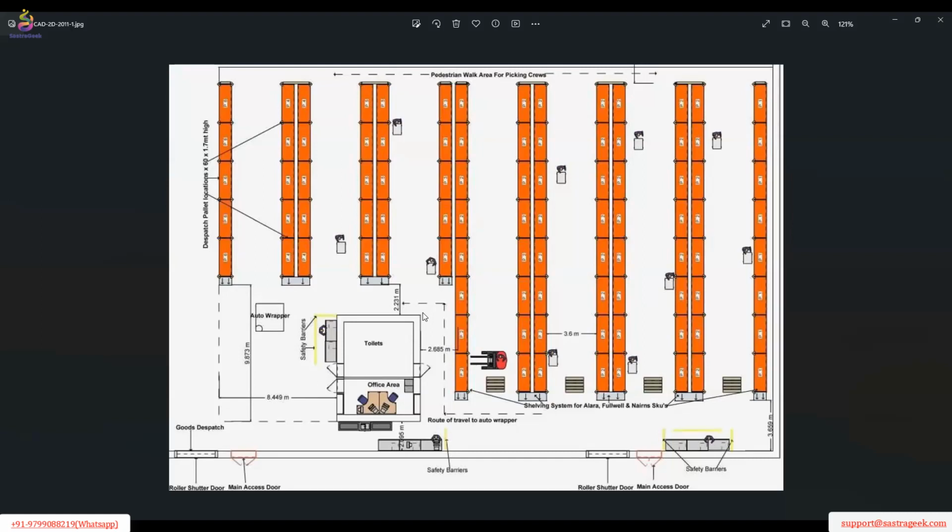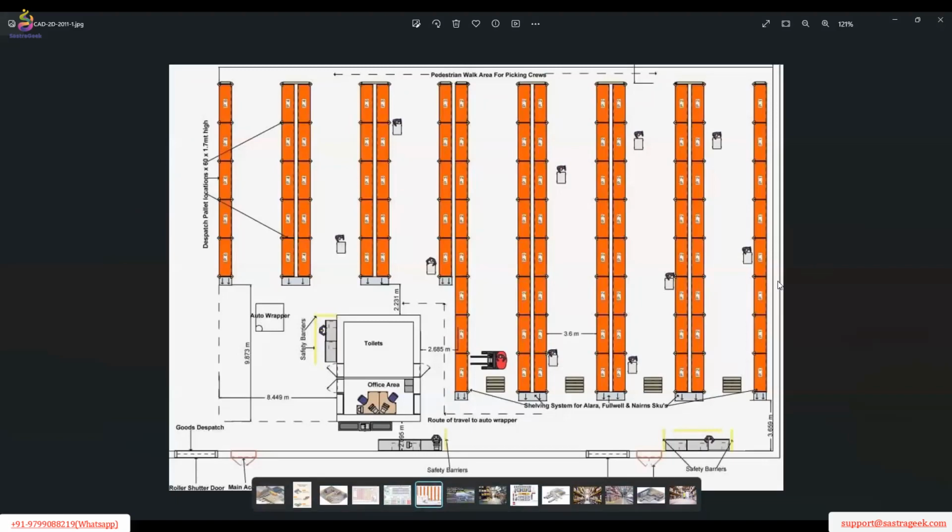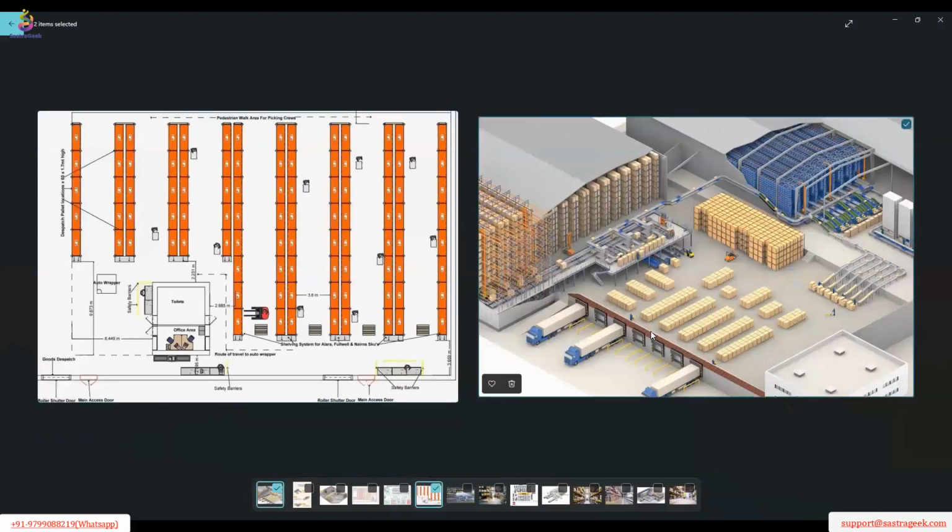So you need to read that out. Docking means where vehicles are assigned to the doors, whether inbound docking or outbound docking.